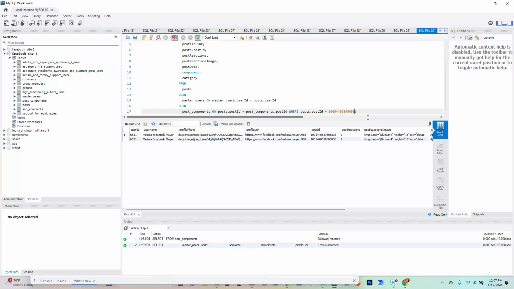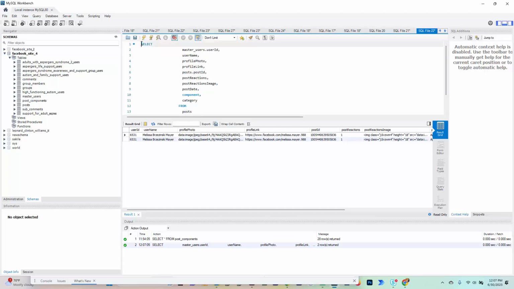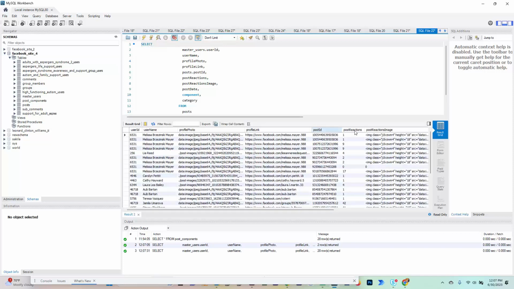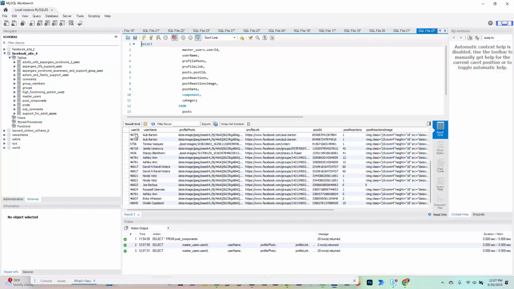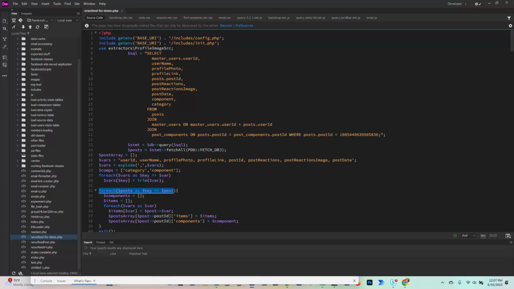Now, if I remove this where clause, you'll see that I'll get a whole bunch. That's what we're eventually going to do. What we're doing is we're going to make this work for one post, and then we'll select all the posts. Okay, but this whole table here, once we remove the post ID parameter, will be stored in this post variable. And so when I have these posts as key posts, what I'm doing is I'm looping through each row one at a time. Okay, so every one of these rows I'm looping through, and so the key can be thought of as a row, and then the post is the data.